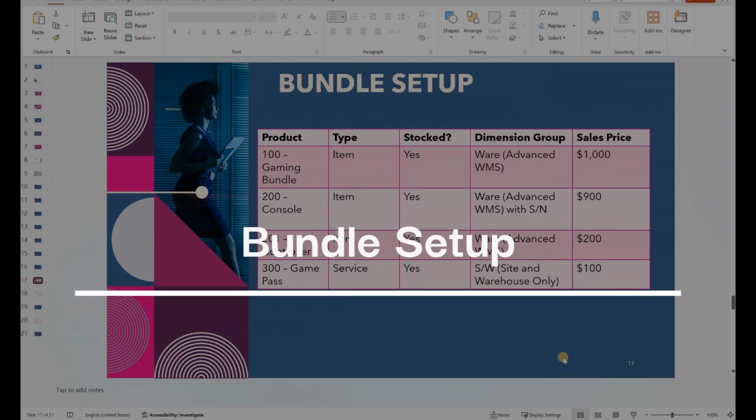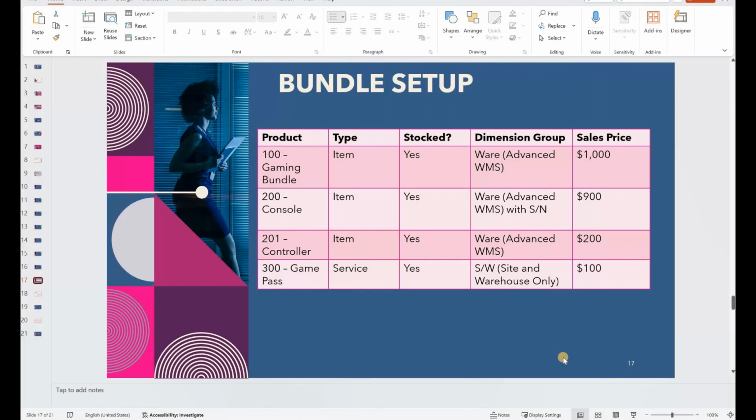So this is a summary of the products that I have created in Dynamics 365. The first product is 100, and that's the bundle product, so that's a parent level item. It is set up as the product type item because I could not set it up as a service because I need to define a bill of material for it. And the only way for me to define a BOM for an item is to make sure that the type is item, not service. I also set it up as a stock product for the same reason. And in here, I set it up with an advanced warehousing storage dimension group so I can see how it behaves there. And then the sales price for this product bundle that I defined is $1,000.